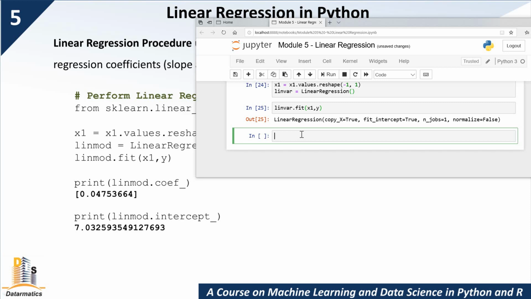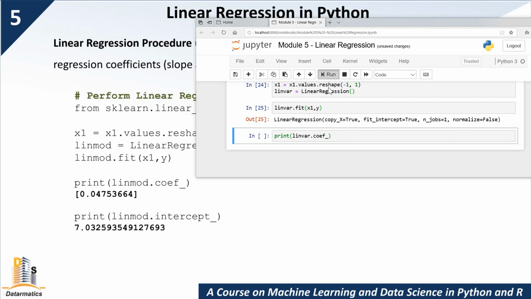How do we now know the intercept and the slope of the linear regression object? I'm going to put a comment, find... I cannot write beta here, so let me just print lin_var.coef_.